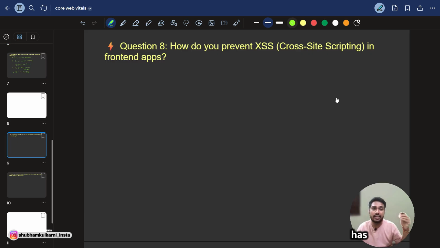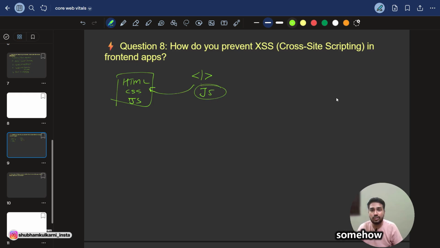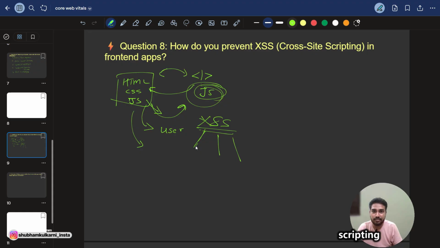Some malicious HTML that has some malicious script in it is injected into your web application. For example, you have one app with some HTML, CSS, and JS, and some malicious HTML, which has some malicious JS also, like a virus, that is injected somehow into your application and will be run by your application. Your application is running this malicious script, and it will have serious consequences, because it will expose the user's data. Even payment data, anything can be hacked using this. So this is called XSS. Cross-site means two sites, and scripting means JS is involved in this.